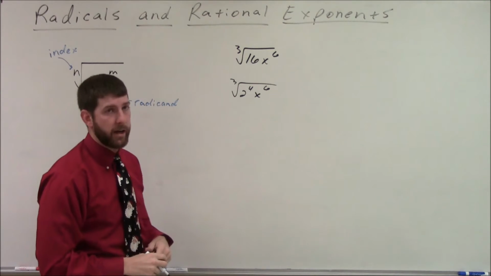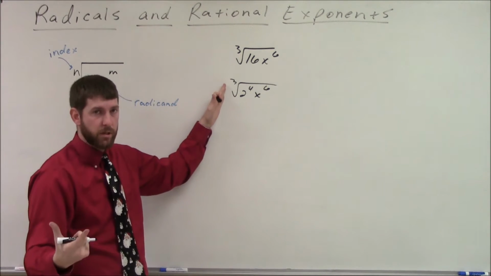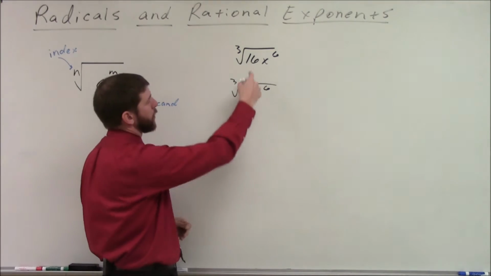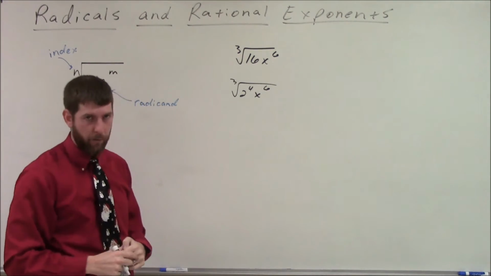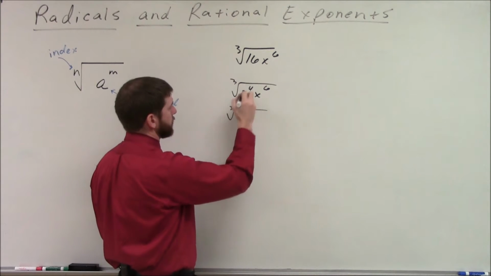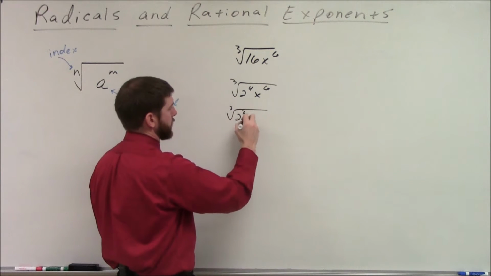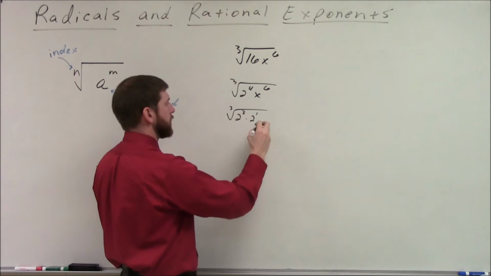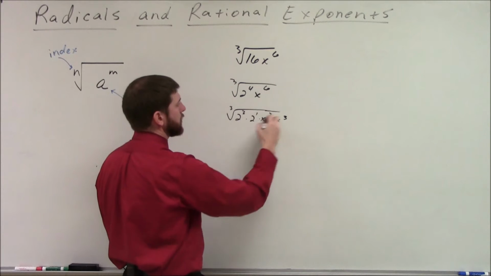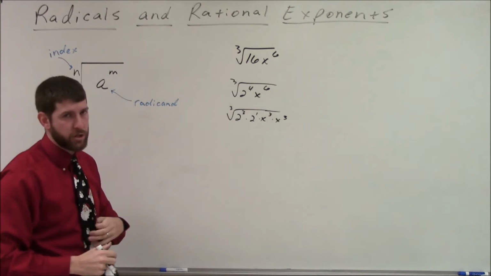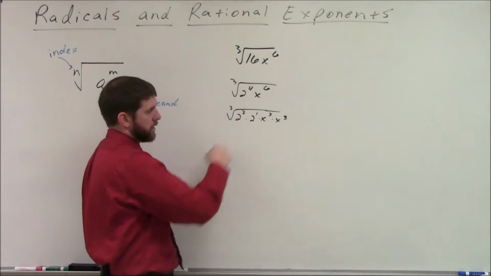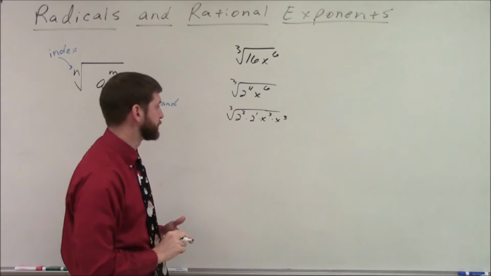Then we go through and we find all our powers of 3, because that's what cube root asks. What are the powers of 3? So if you don't recognize that 8 is a power of 3, you break it all the way down to here, and then you say, well, 2 to the fourth is 2 to the third times 2 to the first. X to the sixth is x to the third times x to the third. So we rewrite it as a bunch of powers of 3, because now we can answer the question, because we treat each factor as a separate radical.